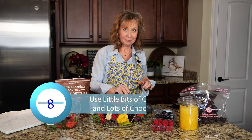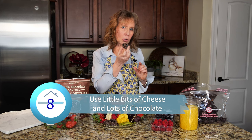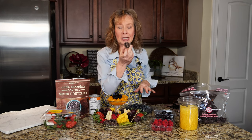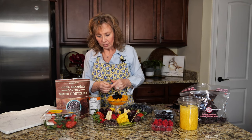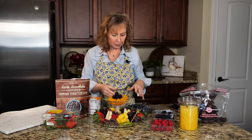What they do like is chocolate. And the best kind of chocolate is a chocolate that will crunch when you bite into it, because we have soft, soft, soft, crunch. So this is a chocolate covered mini pretzel. I love these things. You can buy them by the bag, throw them on a platter, and it really just adds so much to this plate. Then, let's see, I've got the pineapple, I've got all my fruit going except for the blueberries.